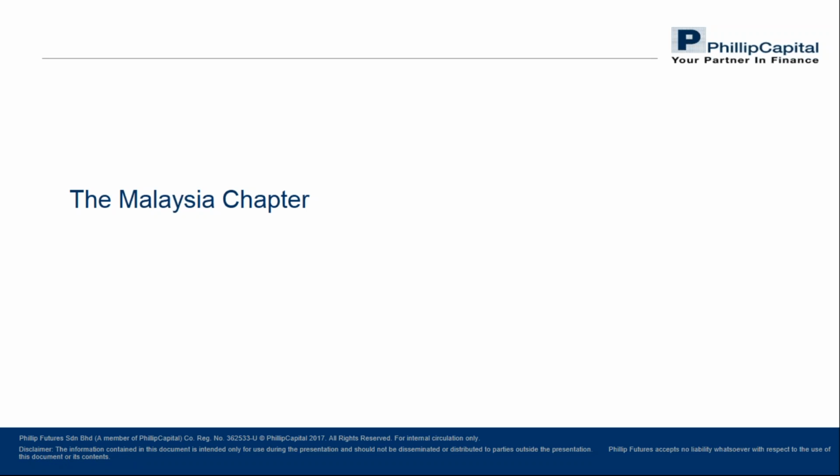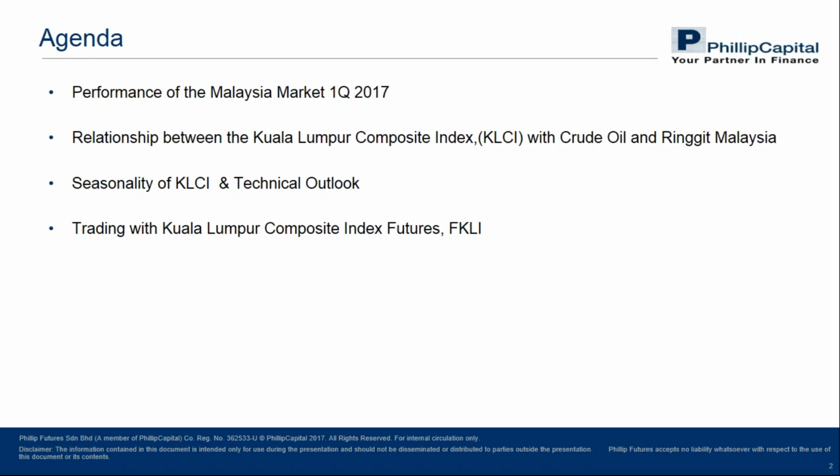I think on my part, I'll cover basically the Malaysia chapter. What I'm going to touch on today is mainly the performance of the Malaysian market, at least for the first quarter, with reference to the KLCI index. In some of my slides and examples, I'll be mainly touching on the futures. I'm also going to talk about the relationship between the KLCI index futures, crude oil and other significant factors like the Ringgit Malaysia.